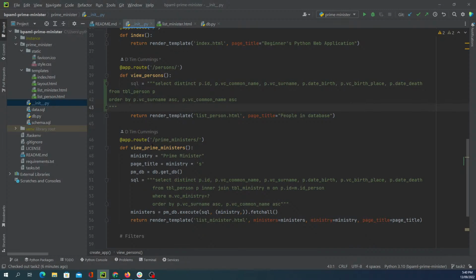Now I'm just going to follow what we've done in View Prime Ministers. So page title, we're just going to set that statically when we call render template, so I don't need a variable for that, but I do need to store the database link.